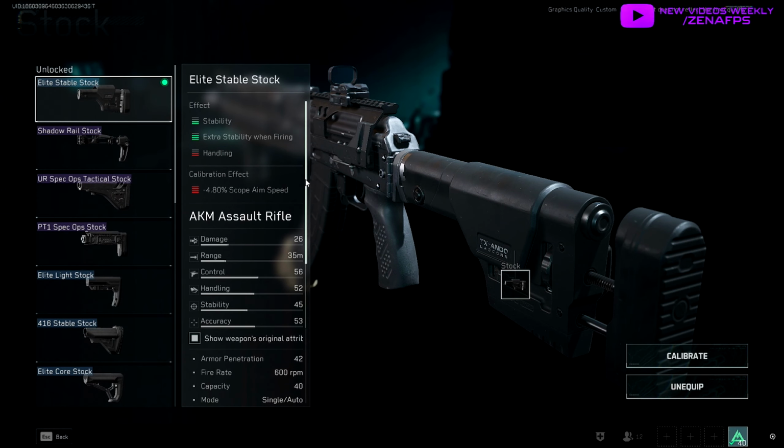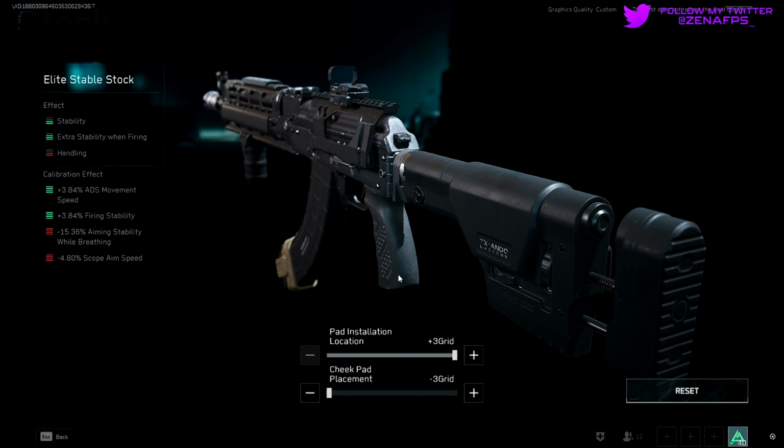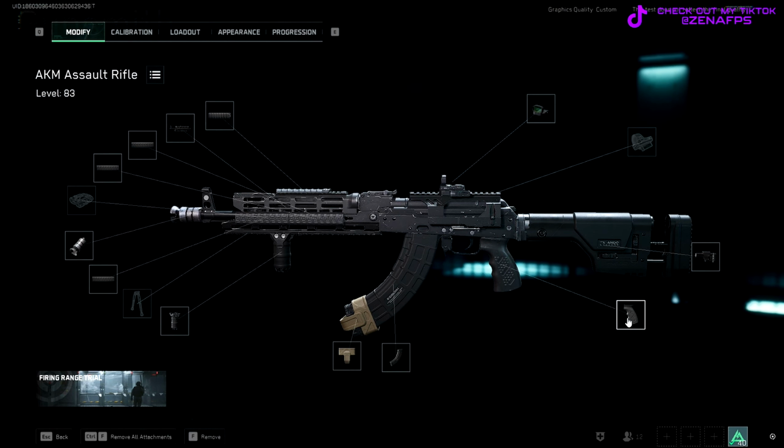For the stock, I've been pretty consistently using this Elite stable stock. Across the board, it just feels like a really good option. Extra stability when firing, I think is huge. Under the calibration, I increased the pad location or installation location. This is going to give me bonus firing stability, and I decreased the pad placement, which is going to give me bonus aim down sight movement speed. That's definitely a nice upgrade for the calibration there.